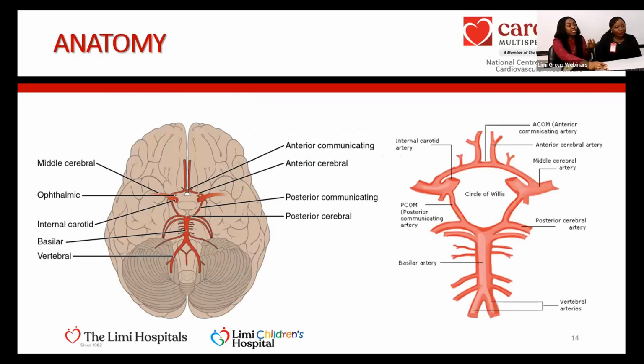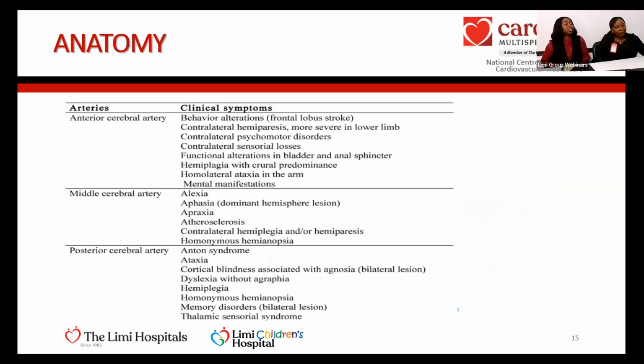So now the clinical significance of knowing about this blood supply is that when any of these arteries are affected, there are particular sets of syndromes or signs that you see in the patient that make you know that, okay, maybe this is the anterior cerebral artery that was involved in this stroke. Which brings us to this table.